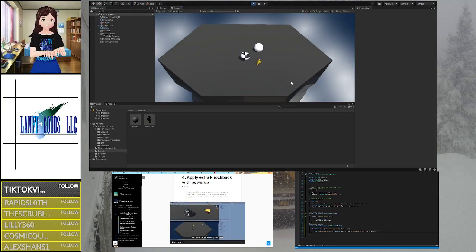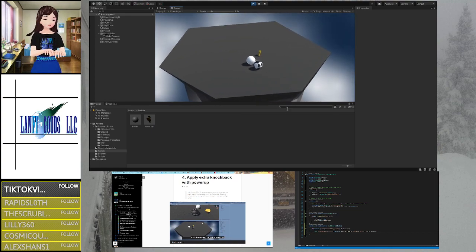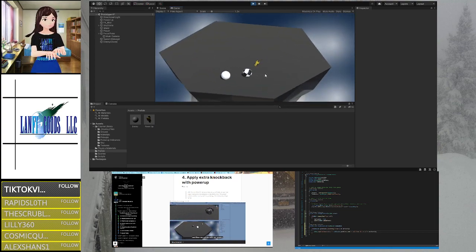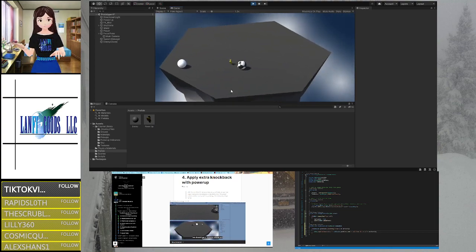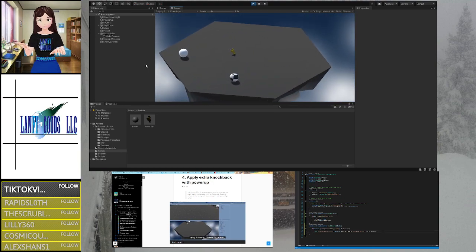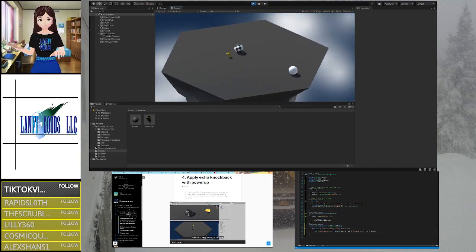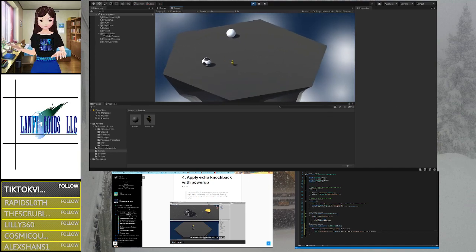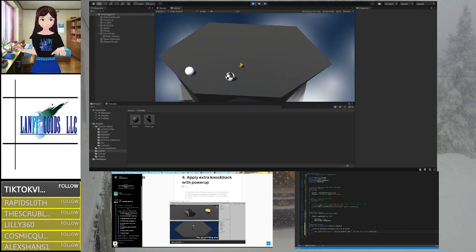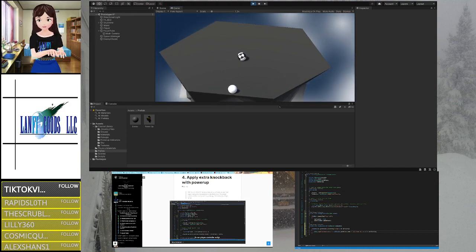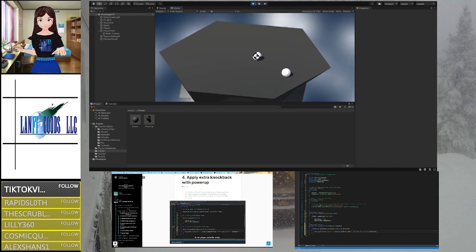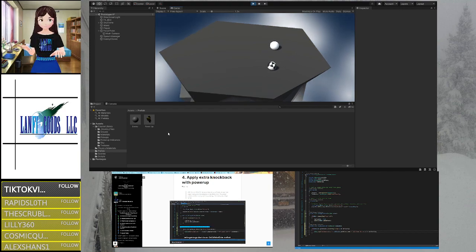So we've set up our game so that when we pick up the power up and then we collide with our enemy, we should get a console statement saying that we've collided with our enemy. Now we're going to add a little bit of programming so that when we actually collide with the enemy, they get sent flying away. In our player controller script, we're going to go down to our onCollisionEnter method.